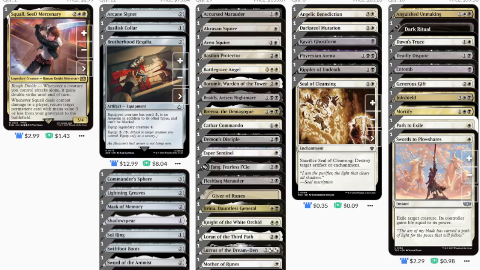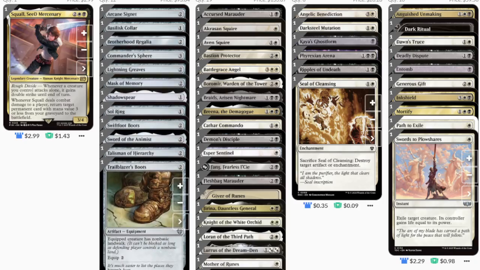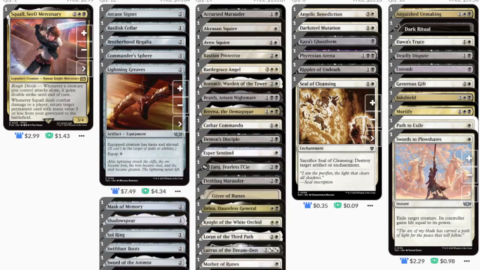Birthing Regalia, equipped creature has ward 2, making it harder to target Squall, so you could have a little bit of protection on him, and then it only costs 1 to equip, and making him unblockable. This way, once again, we get the double strike in on our opponent, bring 2 things back from our graveyard.